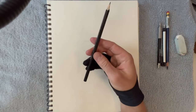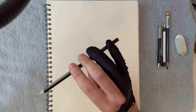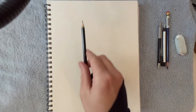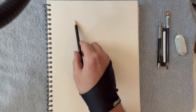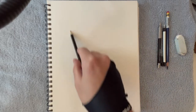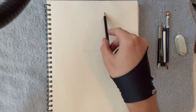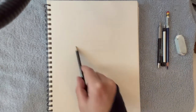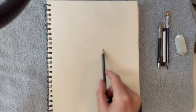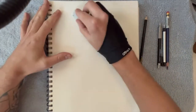Okay? Another way that you can do it, if you're trying to make a really large shape or a large mark, is you can put four of your fingers on one side and your thumb on the other, and hold the pencil pointing away from you, just like this. And that's going to allow us to lightly draw in a large area. You can use your whole arm instead of just your wrist or your fingers to move the pencil around, and as you can see, we can draw a pretty good circle like that. Okay, and it's light enough to where if we need to change it or erase it, it's super easy.